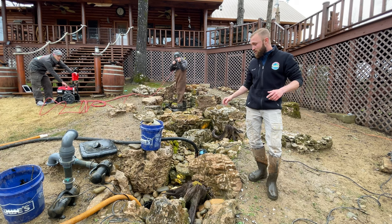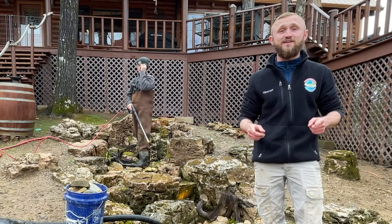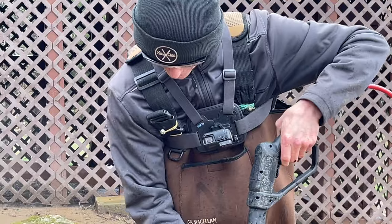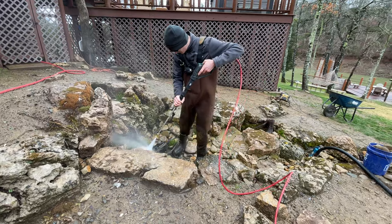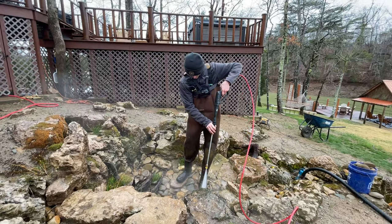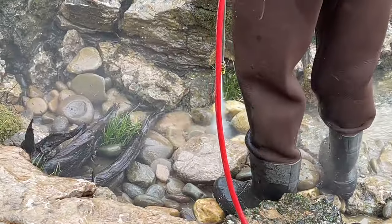Now that we've got the pre-rinse done and it's grubbed, we are ready to do the pressure washing. Please wear your safety glasses — there's a reason I put that in the tools section. It is about to get disgusting. We're pressure washing all the algae and biofilm that is on these rocks. If you are not wearing safety glasses, there's about a hundred percent chance you are going to get either a piece of algae, a piece of organic unknown substance, potentially a stick, or sandy rock shrapnel sent into your eye when you hit stones with a pressure washer. Please wear your safety glasses because this is the easiest but nastiest part of this job.